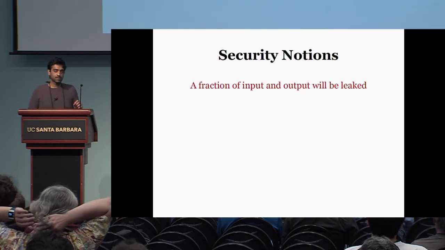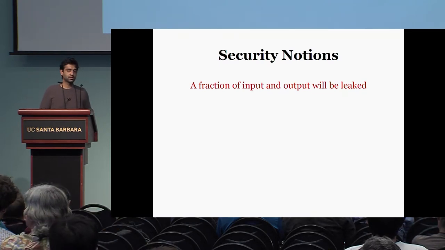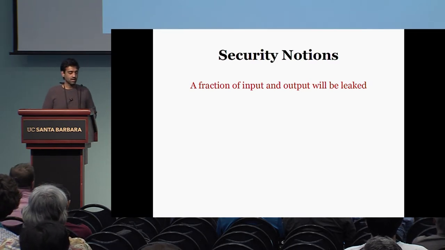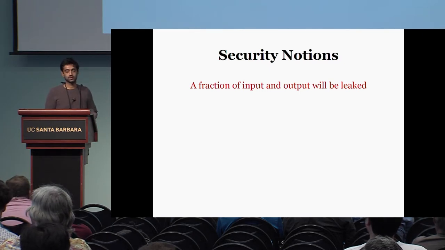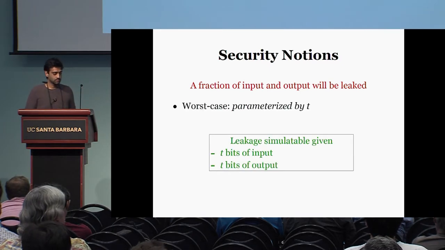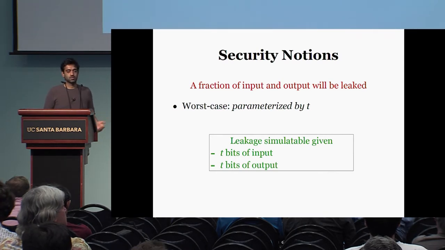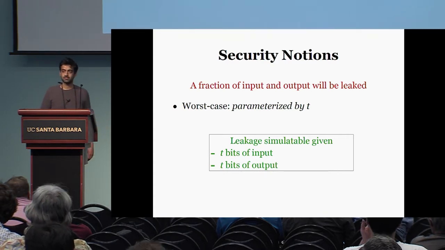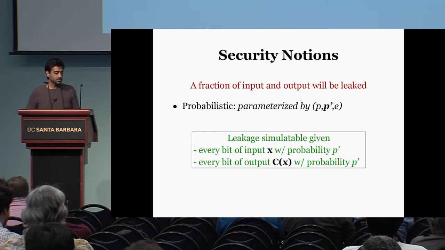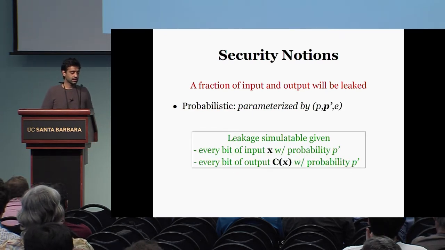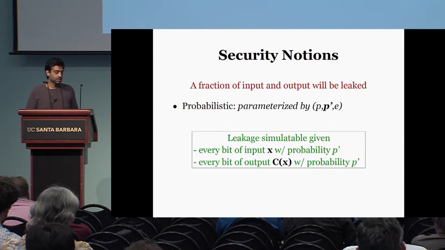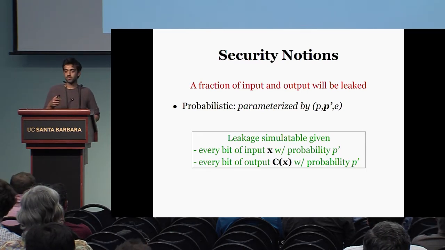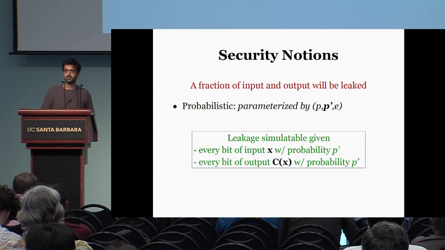The reason we study leakage tolerance is because it implies leakage resilience. The security notion is slightly trickier to define compared to leakage resilience because the adversary gets some fraction of the input and output, and we need to factor this when we formalize the definitions. For the worst case, we require that the simulator can simulate the leakage even given T bits of input and output. We can also define the probabilistic setting, which includes this additional parameter P prime, determining the probability of leakage of the input and the output.